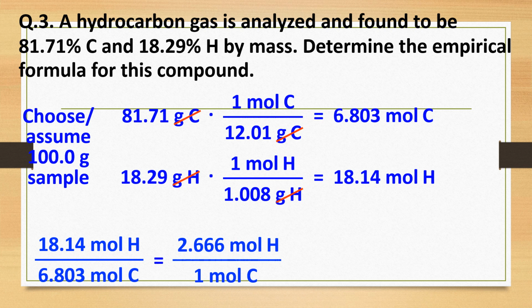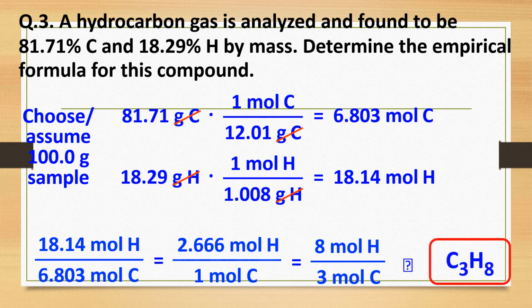Here, the rule of thumb is if you have 0.333, or if you see something along the lines of 0.67, you want to multiply that number by an integer of 3 to give a whole number. Okay, so in this case, once we do that, the top and the bottom, we're going to multiply by 3 over 3. You will have 8 to 3 in ratio, 8 moles of hydrogen to 3 moles of carbon. Therefore, it gives an empirical formula of C3H8.